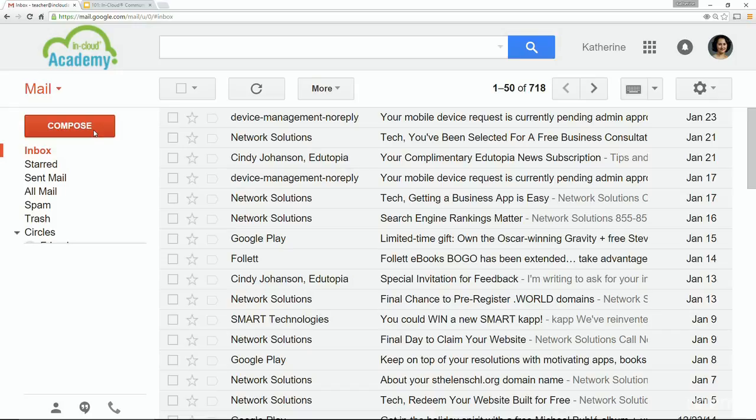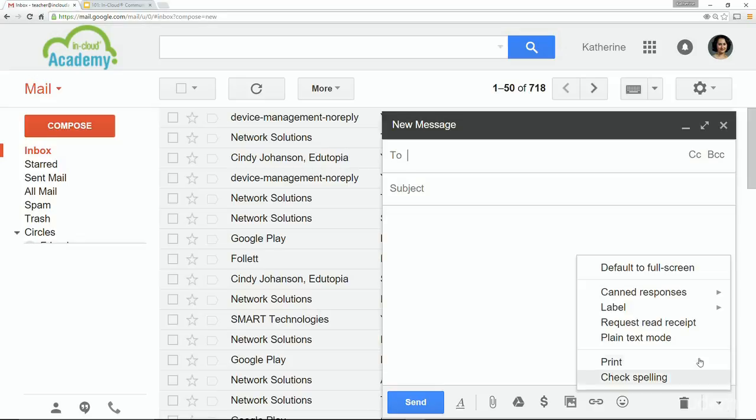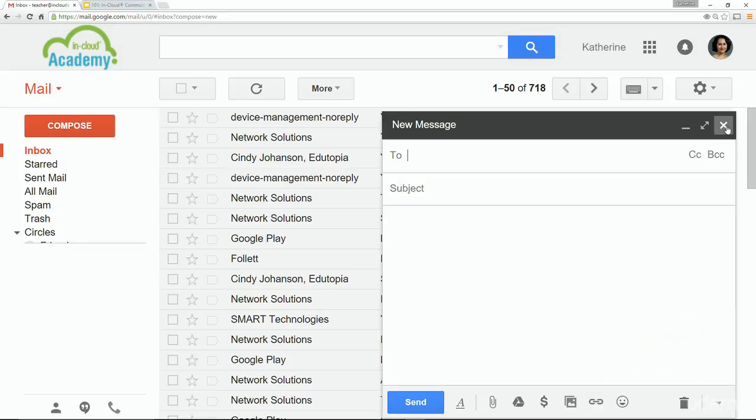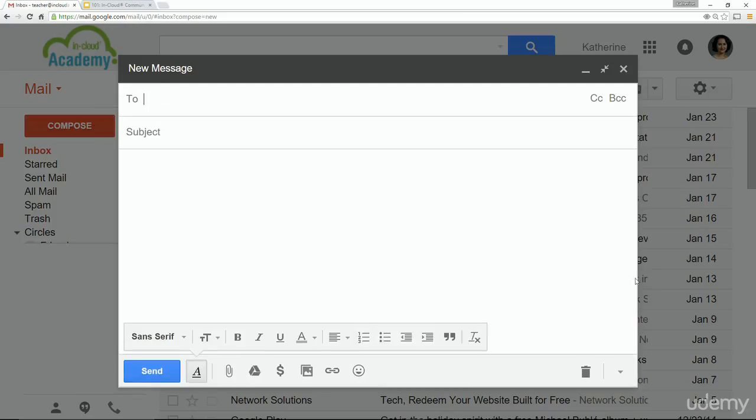Most of you, when you open up your Gmail and you hit compose, it'll show it in a little tiny window with the toolbars not maximized. I like my toolbars maximized. So I'm going to click on the down arrow here, and I'm going to default to full screen. I'm going to close. Then the next email I open, notice it's a large window with my toolbars expanded. And that will stick through all of your Gmail. So if you set that setting, all of your new messages show up that way. That's a setting I prefer and I like a lot, and you might want to set that.